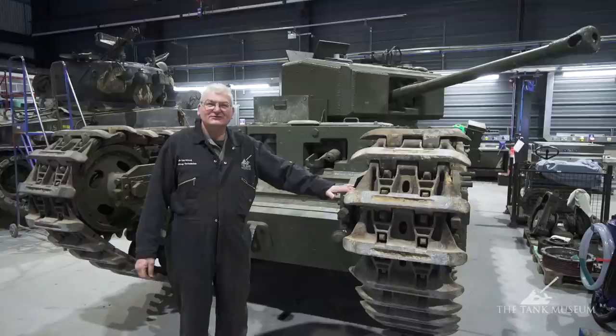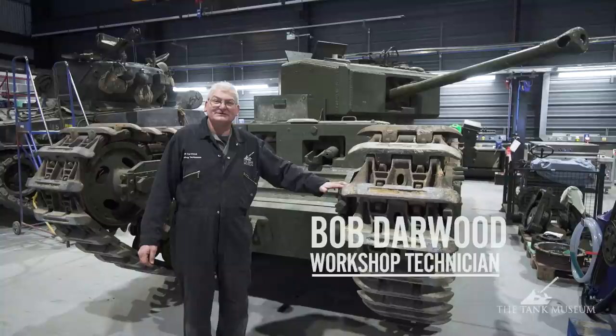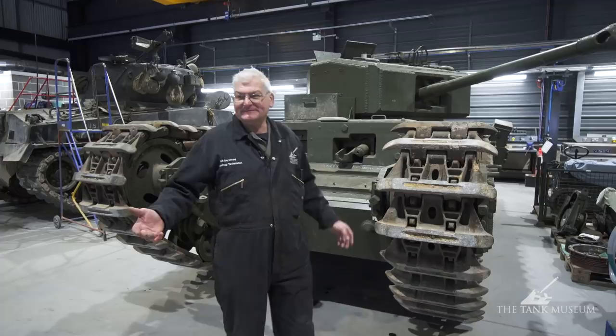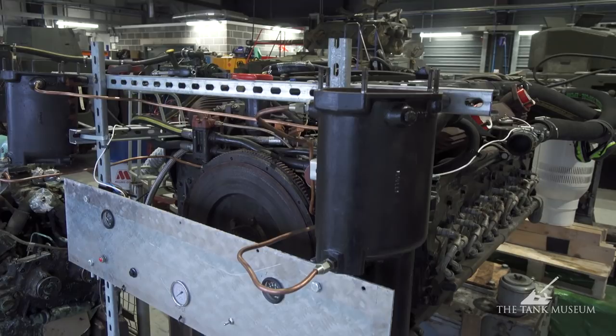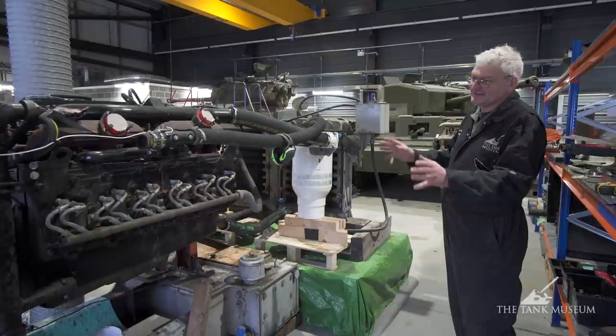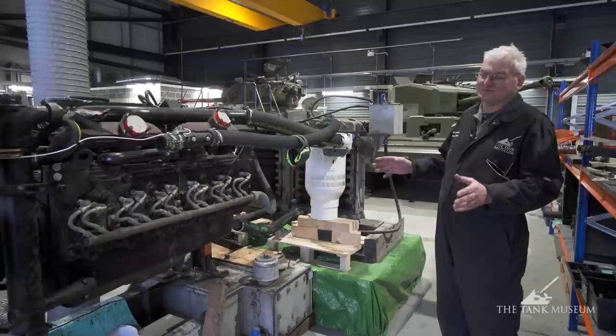This vehicle is a Churchill Mark III that belongs to the Churchill Trust. It was a runner when it came to the museum. It's developed some engine issues which we've got to sort out before it becomes more reliable so we can run it throughout the summer. Hence it's in the workshops at the moment and we've pulled the engine out. In order to work on the engine, we're building this rig up so we can statically run the engine outside the vehicle — that gives us much better access to find any faults on it. It mainly seems to have oil leaking issues at the moment, and once we've run it we'll then be able to identify much more easily what's wrong with it.